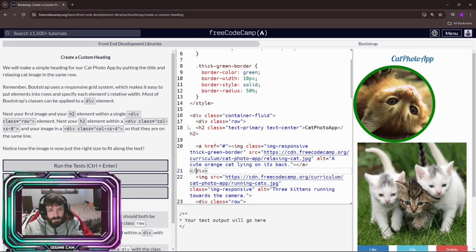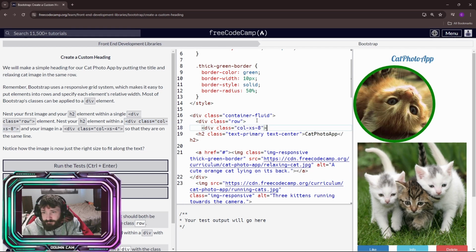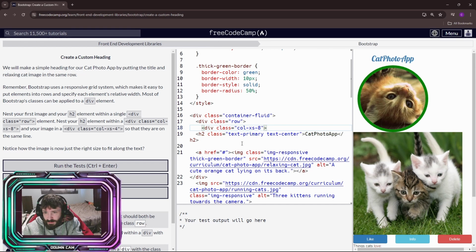There we go, and then we got to do another little boom. Dividing this up.